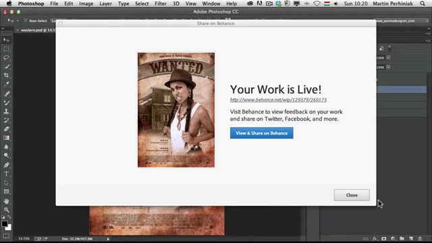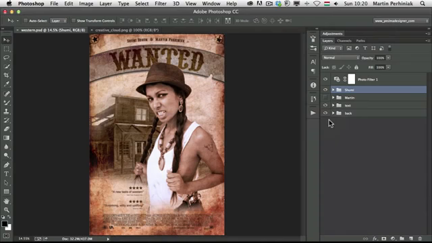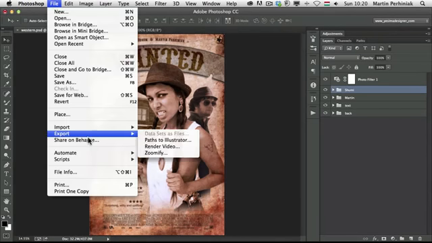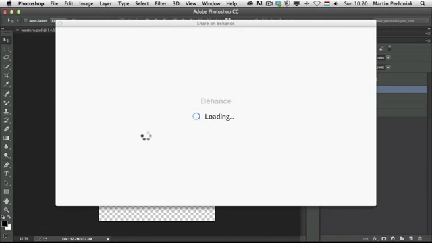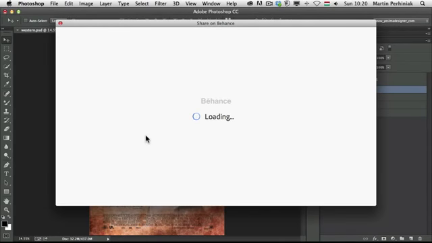So if I go back to Photoshop and continue working on this image, and maybe I put myself there in the background like that, and I decide to upload this as the next stage of the design, I can go back again to Share on Behance. And now, because I already shared one version of this document on Behance, this dialog box is quite clever, and it knows that this can be the continuation of the previous upload. So I will have a little bit different options here in the dialog box.